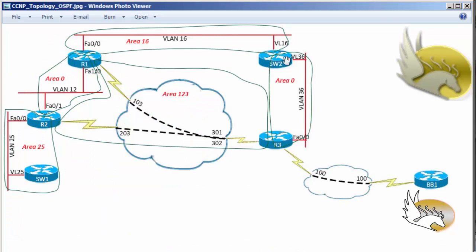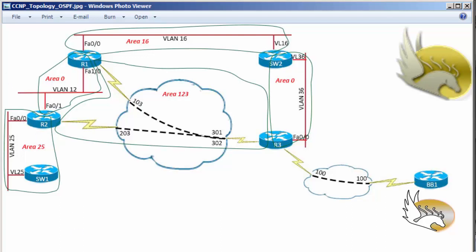All of my routers except switch 1 are connected to area 0. So I want to make sure that the ABR that is connected to this area is the ABR that is going to be used for my route filtering and route summarization. So the only place that I can implement this is router 2. If I wanted to confine these routes to other routers, I would go to the correct ABR. Now you can see that all my routers are connected to area 0, but the only one that is quite feasible for this purpose is router 2.